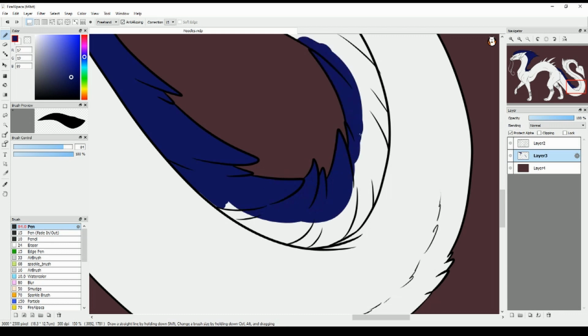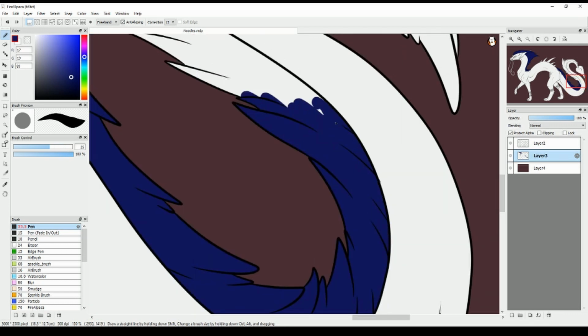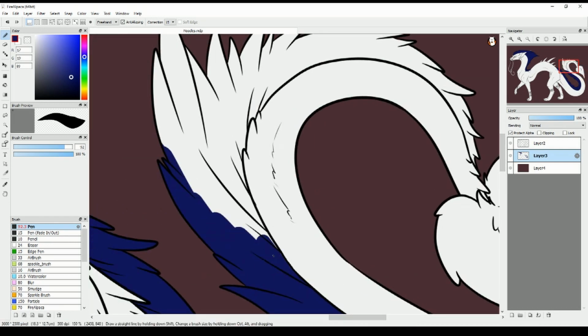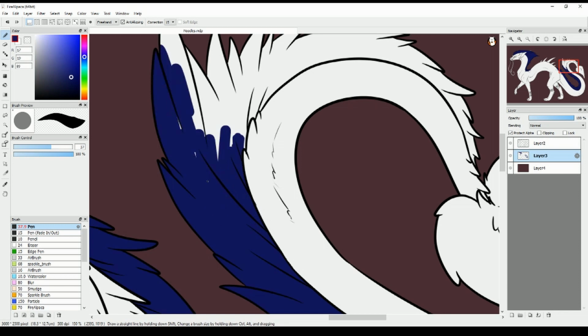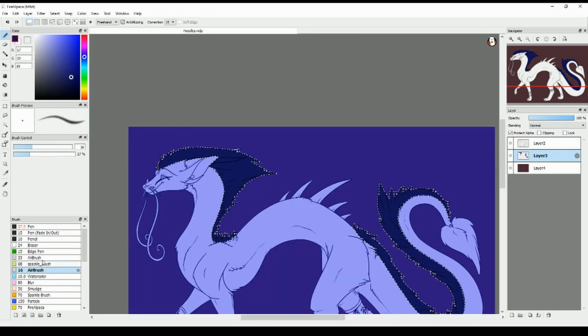The only issue is that on areas with fur or really tight little bends in the lines, you will get itty-bitty pixel overruns, which can be fixed by just coming in with an eraser and getting rid of them, or making the line art a little bit thicker in those areas.